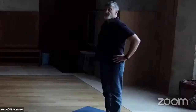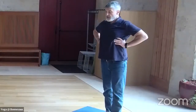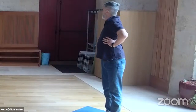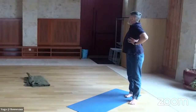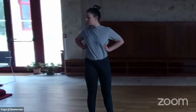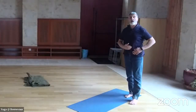So that's one thing. And then the other thing, we put the hands on the ribs and we lift the rib cage a bit, lift the rib cage and turn, and you will get more rotation as you turn towards the back leg. That's the secret of the beginning of the standing poses in yoga. We stay on the heels, rooted. As we breathe, the spine lengthens and does something new. And the lifting is natural when we let the arms go up.